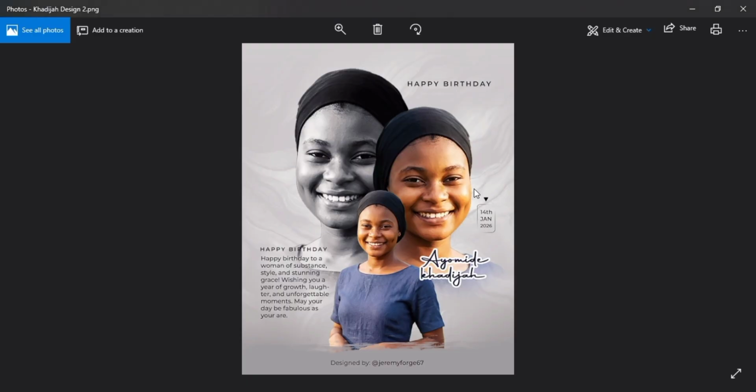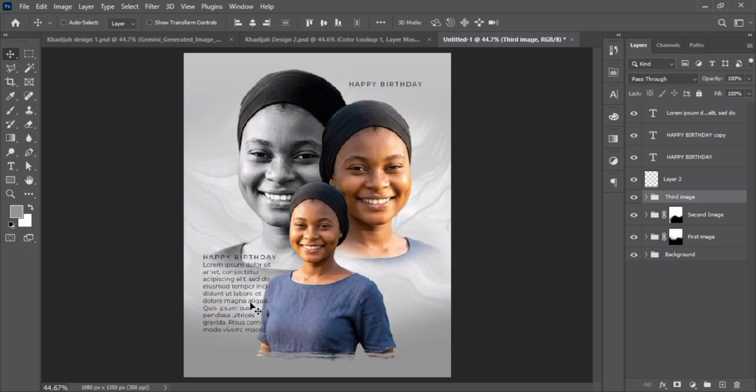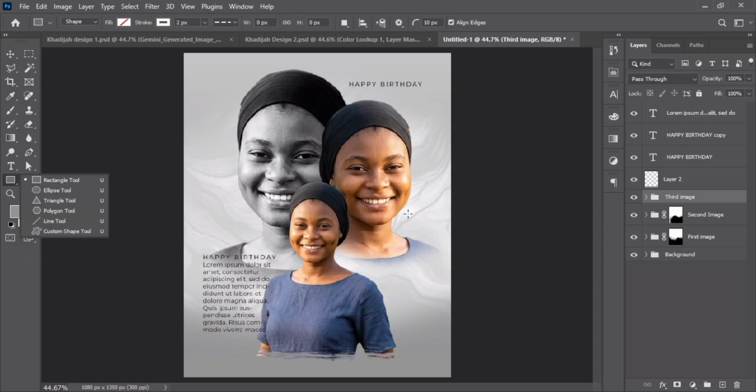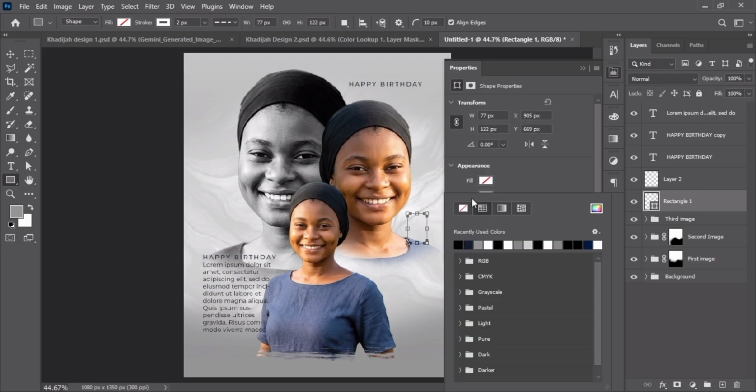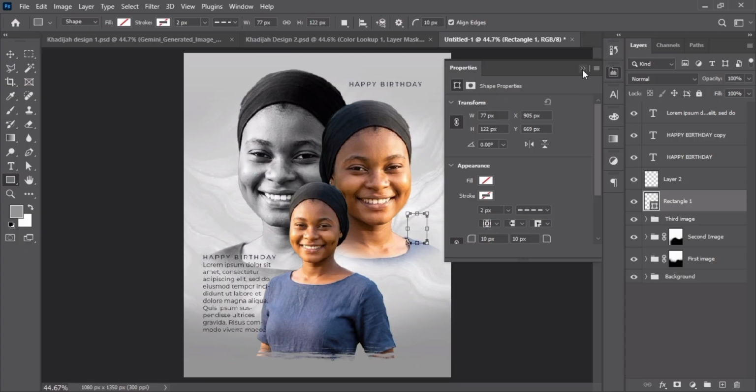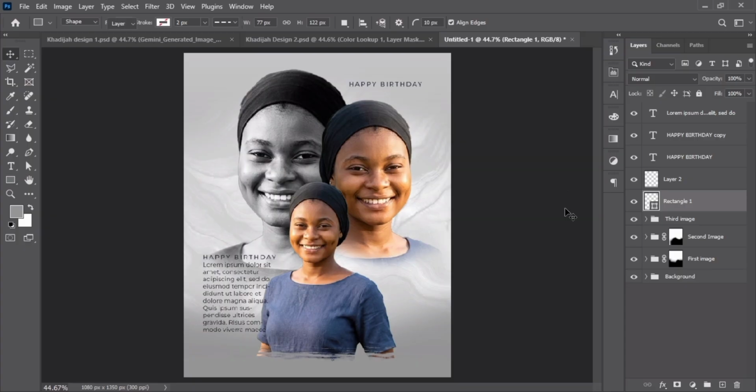The next thing you have to do is to type the name, the dates, and the tag. Let's start from the dates. Go to your shape tool, drag the shape a little, and cancel the fill and the color. Make it a colorless shape and colorless stroke.